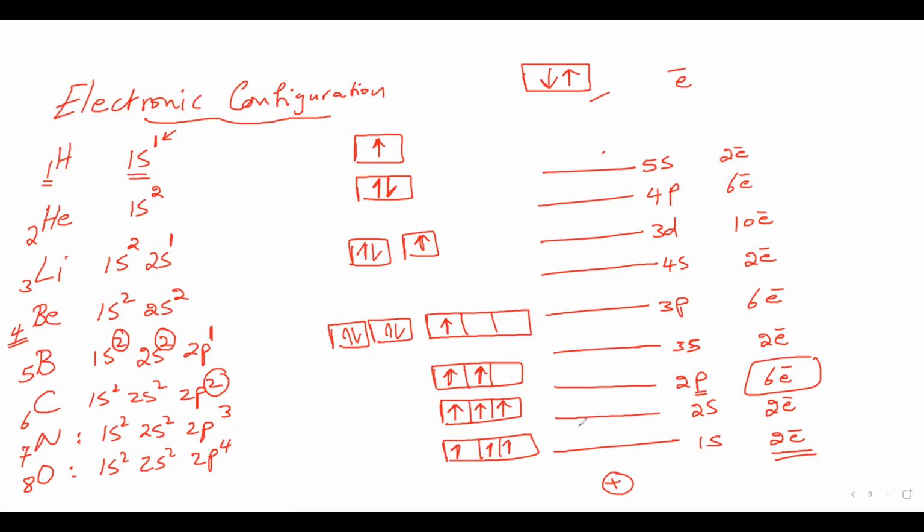Now, where will the 4th electron go? We are obliged to put it together with another electron in the same orbital, because the p subshell can take up to 6 electrons, every 2 electrons in an orbital. At the beginning, when we have more empty rooms, we say that we should place every electron in a different room than the other. But now we are obliged to put 2 electrons in the same orbital because we have 4. We have filled the p orbitals 1, 1, 1, and the 4th electron should be placed in the same orbital with another electron. Okay, understand?